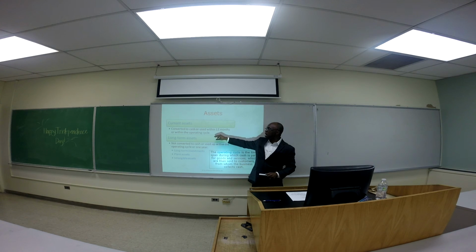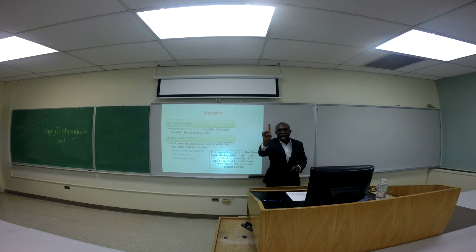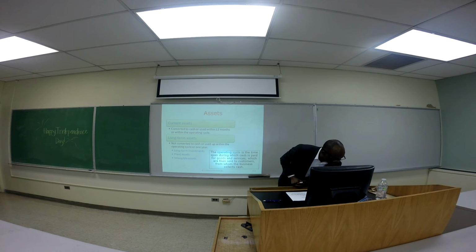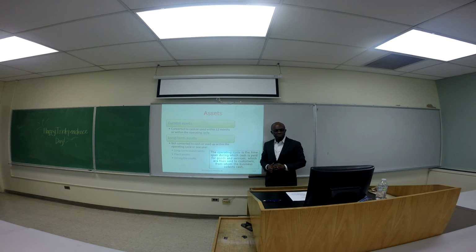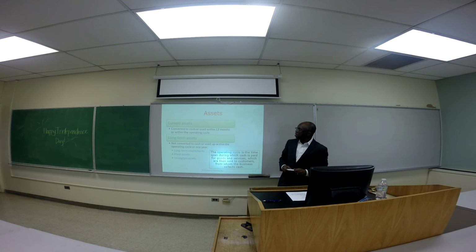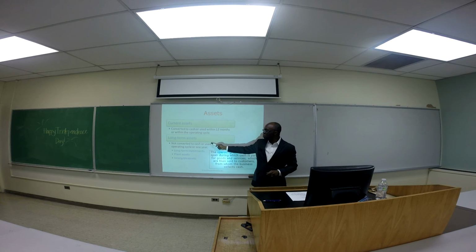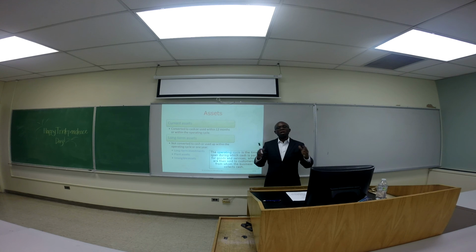That is important for you to know in relationship to the definition of current assets. We said current assets consist of cash and any other asset that can be used up or converted to cash within 12 months or within the operating cycle of the company, whichever is longer. So we use the operating cycle to determine whether an asset is current or not, or long-term asset. So we have long-term assets not converted to cash or used up within. So whatever asset that you have that cannot be used up or converted to cash within 1 year period or within the operating cycle of the company, whichever is longer, is called long-term asset.